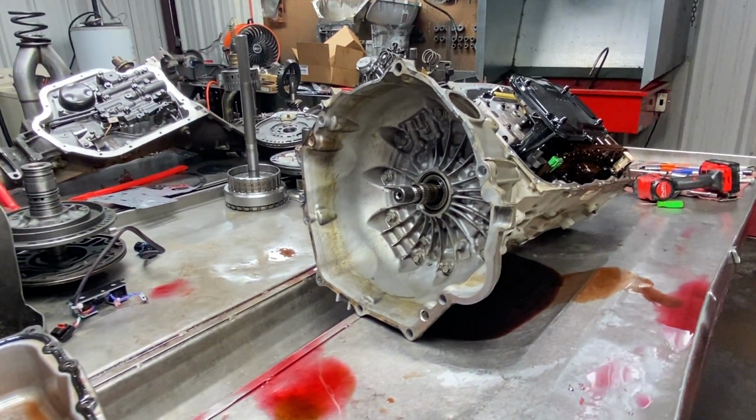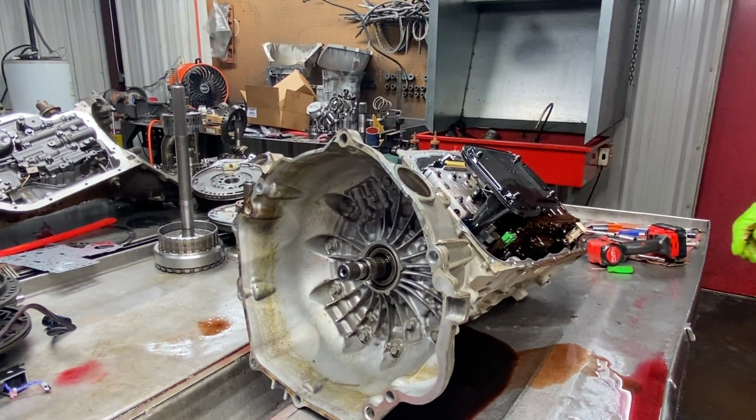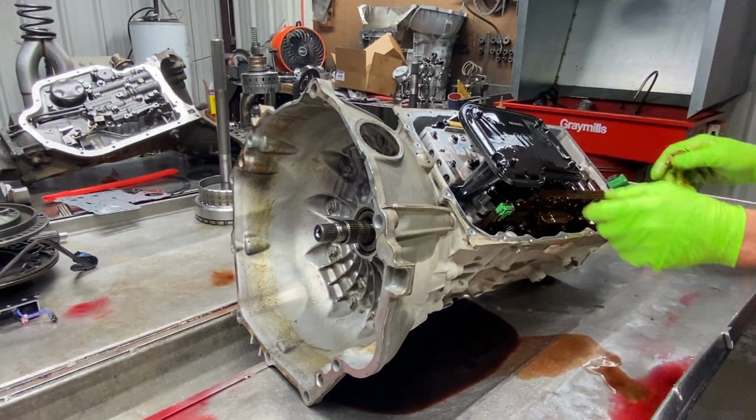You gotta turn this fan on behind us. It's not there no more. I moved it somewhere. Sorry.